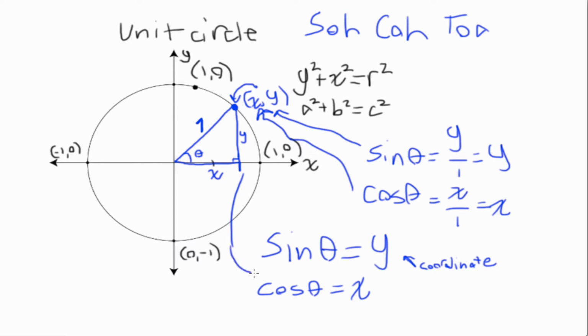So you could just say this here: where you are along the x when you hit the circle, and where you are along the y when you hit the circle. That's pretty cool. Now we can just put any theta in there and find sines and cosines. You can also notice that the tangent is y over x. We'll get to that later.